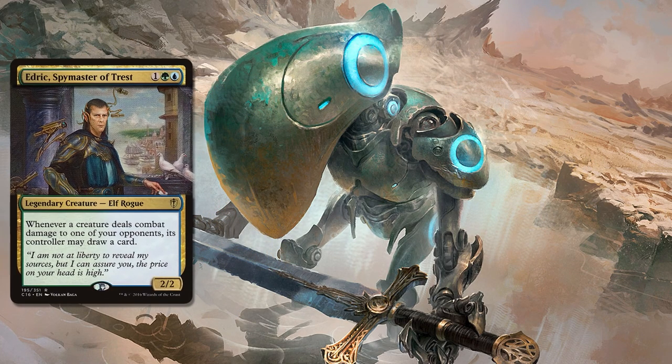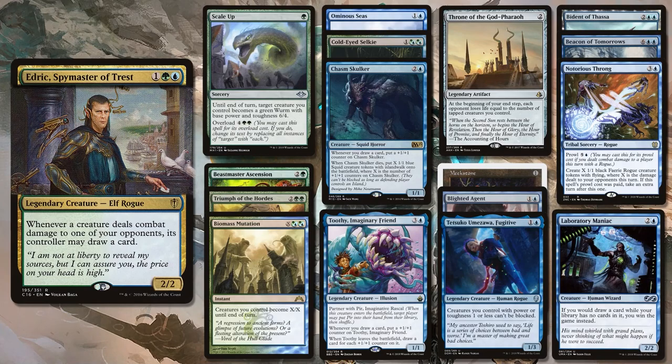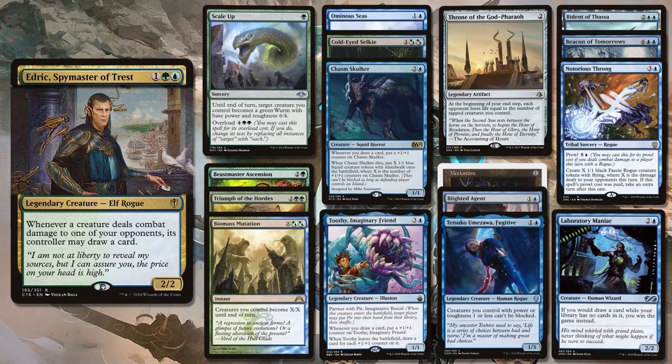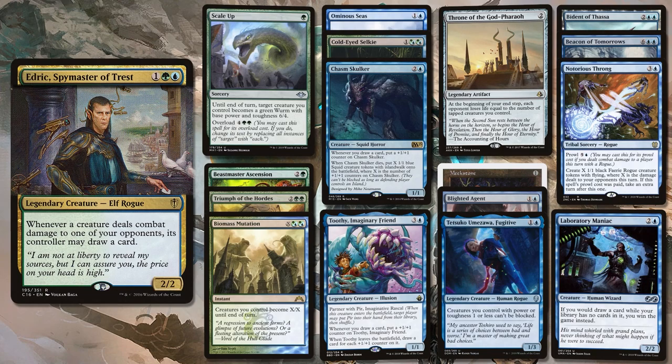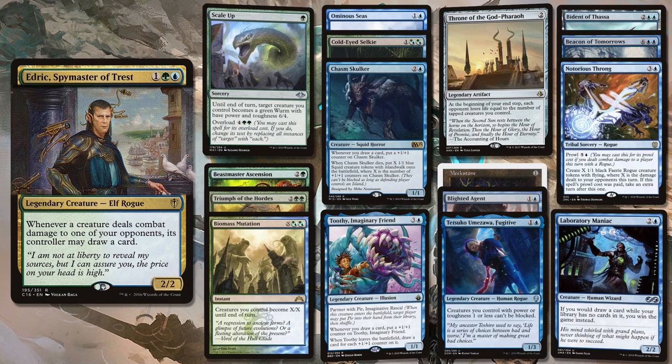Hugo is playing Edric, the Spymaster. This is a Simic list, similar to Yuriko, looking to play a bunch of evasive creatures and turn them into card advantage. He runs a few extra turns, but the real win con of the deck is to turn the 1-1s into bigger creatures to take everyone out with something like a Scale Up or Biomass Mutation.